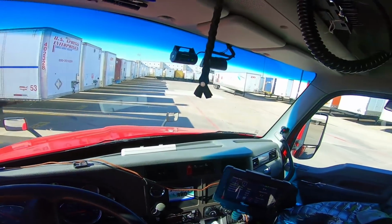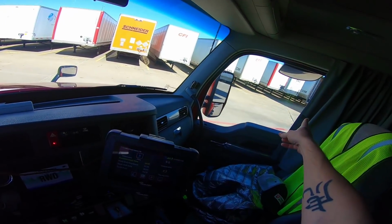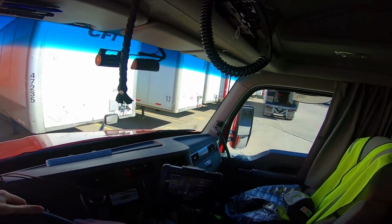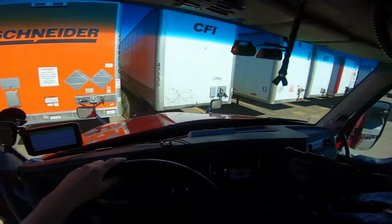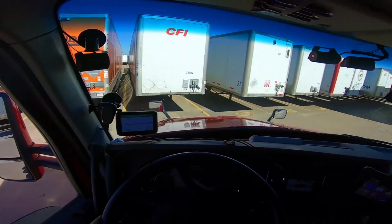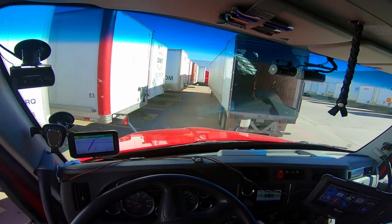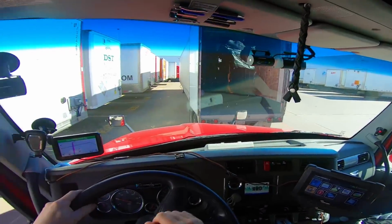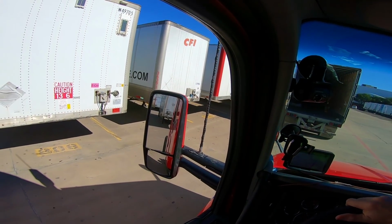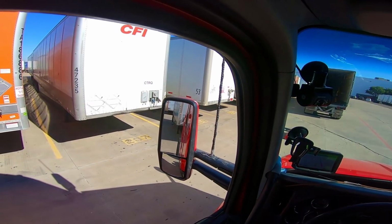I mean, when I walked by it earlier, it looked like there was plenty of room, but I swear, the front of, I was about to hit that trailer in front, man. I was like, I don't think I can do this. And then my fifth wheel, I heard it hit the trailer, and I was like, no, that ain't gonna work, man. There we go. Now all we got to do is turn it hard right. There we go. Now we are lined up, boys. I had nothing but issues here, guys. Nothing but issues. It was so close to that one, man. It's easy for a yard dog to get under there with them things, but not this one.